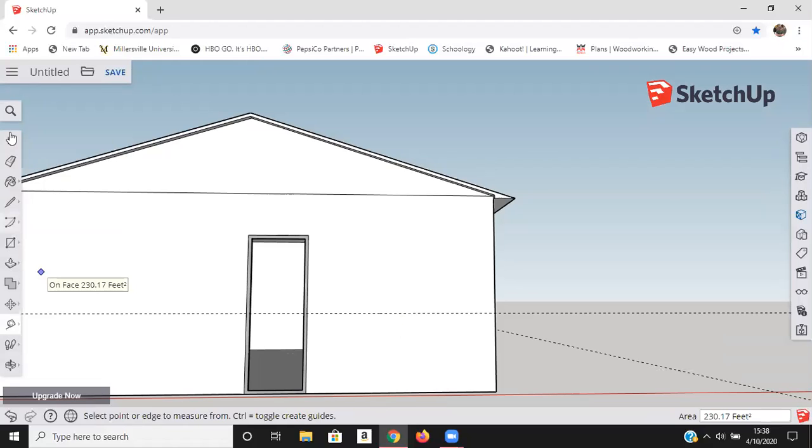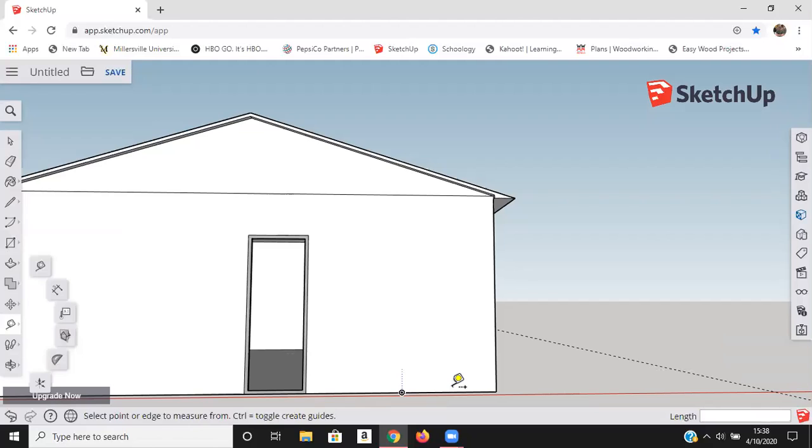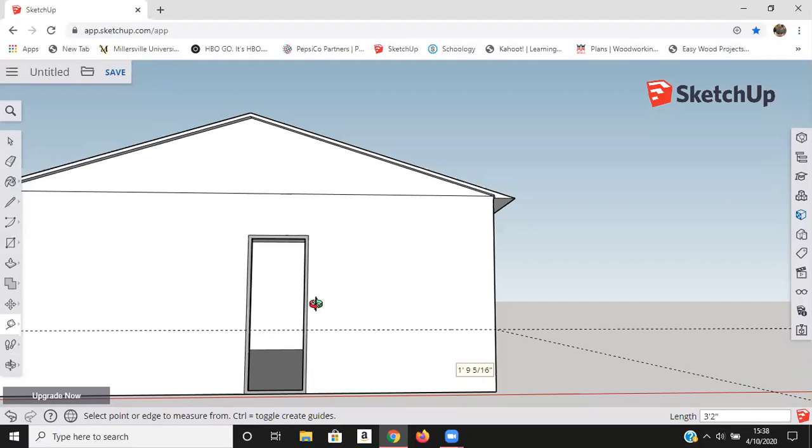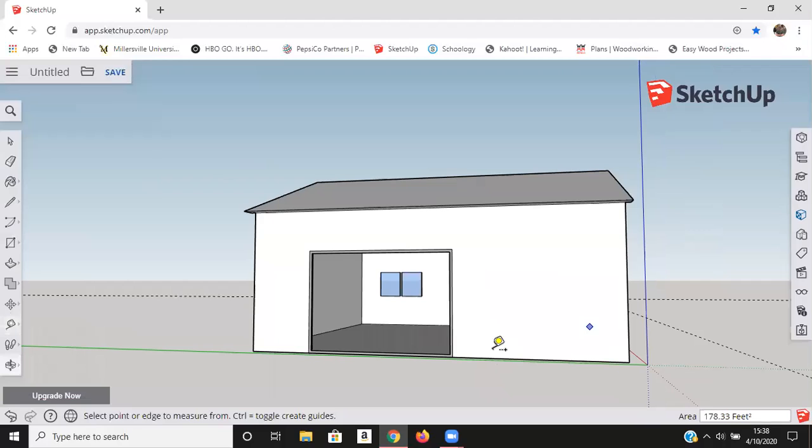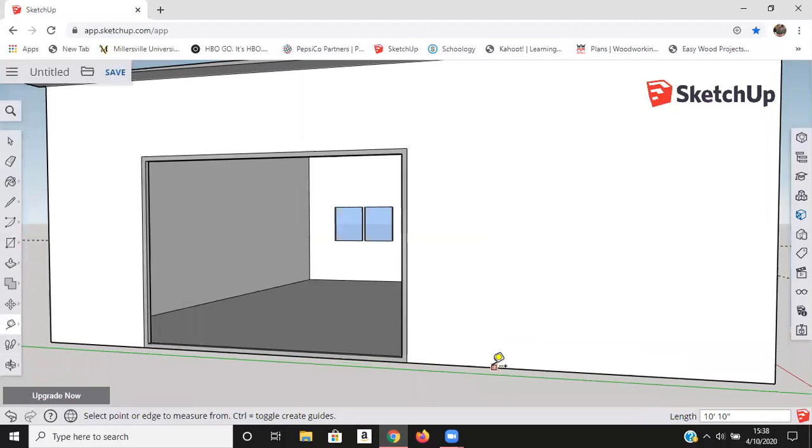I typed in the wrong measurement. 3'2" the whole way around. Be careful where, see my tape measure is jumping between the axis and my wall. Be careful where your tape measure and other tools are snapping to when you are going to draw something.